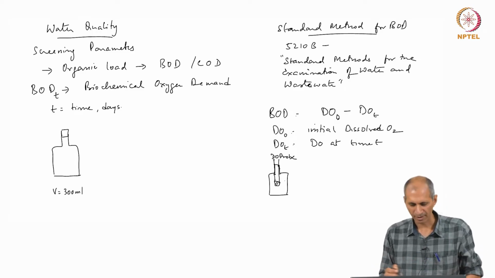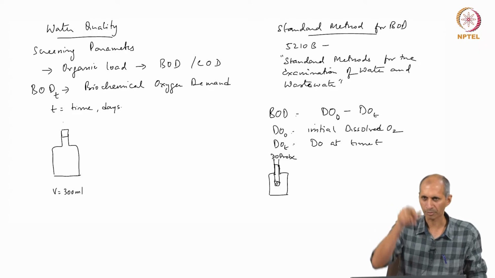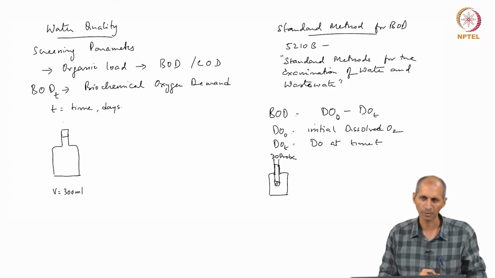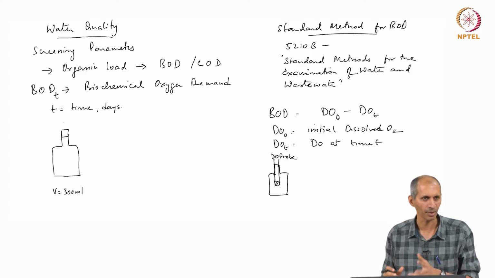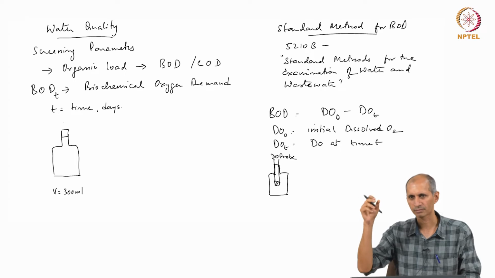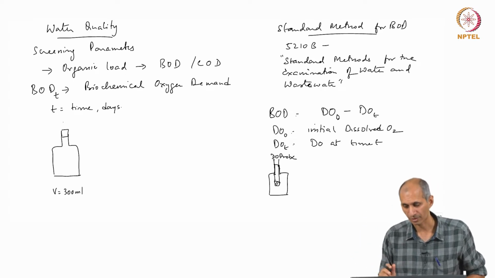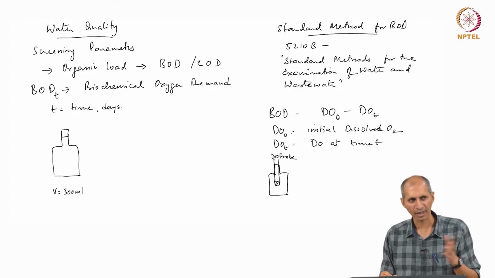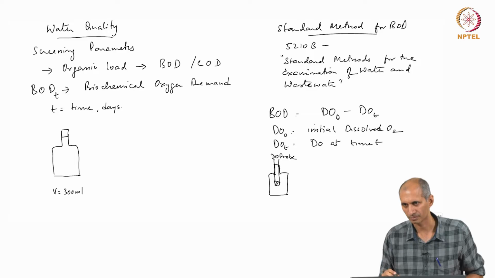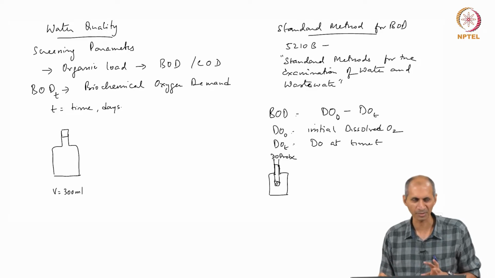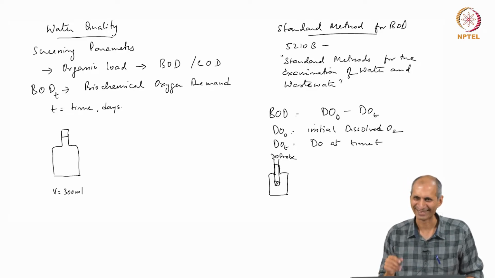So, the idea is you open it, put the DO probe inside, measure, wait for the DO reading to show up, and once you are satisfied with the reading, you take it out and close the bottle again and keep it somewhere. In this time if there is a loss, you have to check for that. So, the water won't go out? You assume that water is not going out.